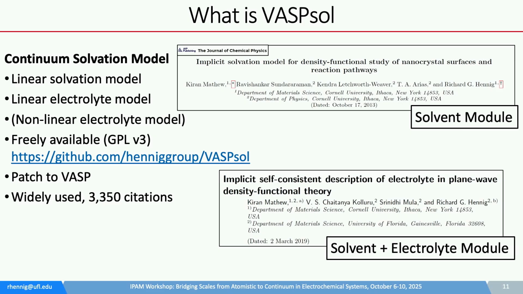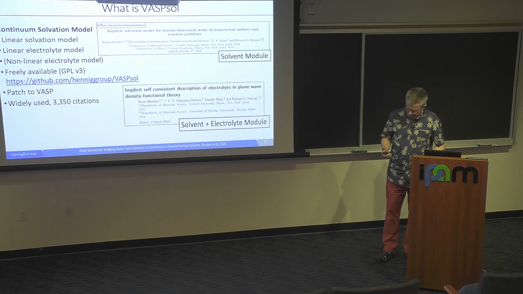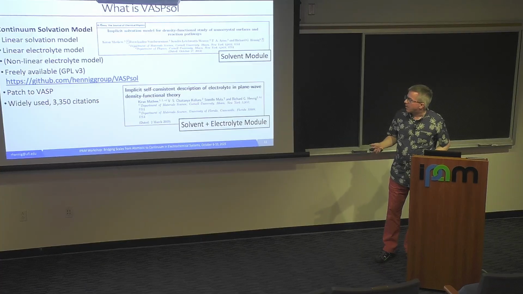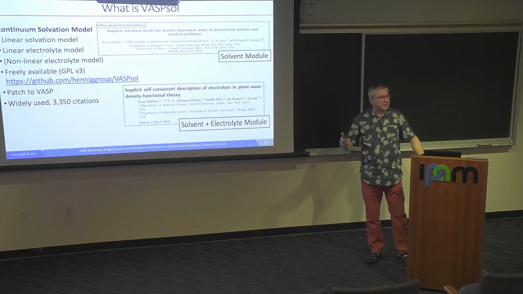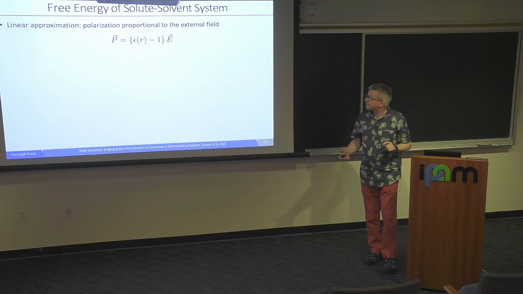The way we describe in the paper, we mostly talk about the linear one, but there is a nonlinear version in there. The stability is dramatically improved by VASPsol++, so please use that one. It's widely used, so we really think we owe the community a good estimate. How accurate is it actually, and what do you do when you put something other than water in there?